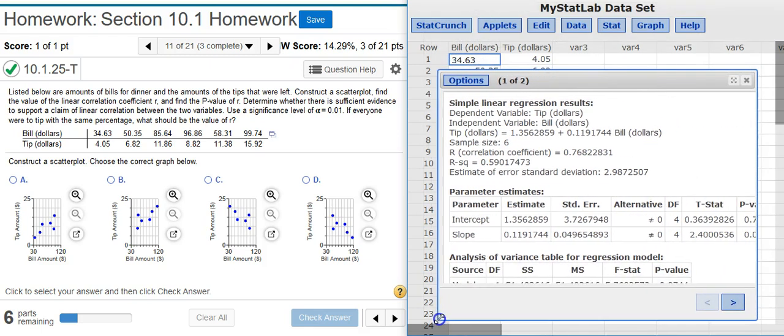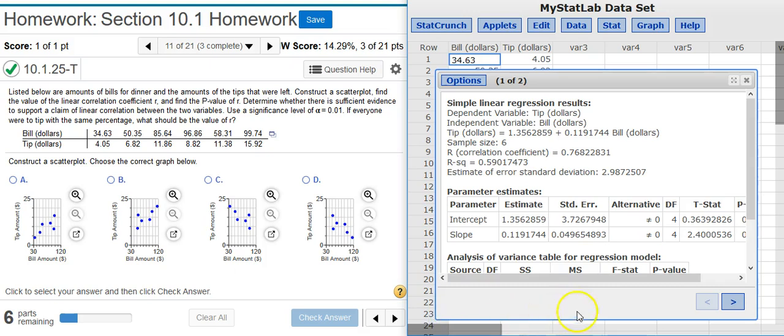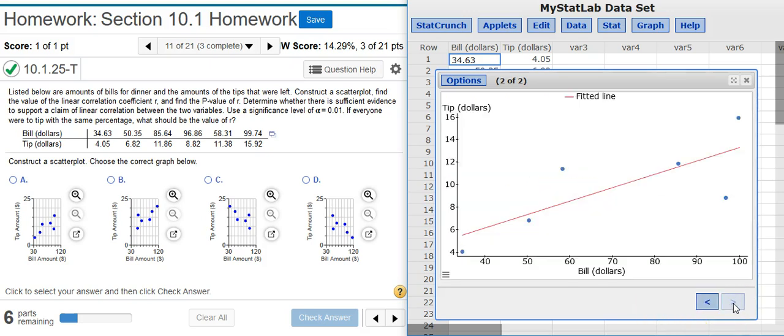And then I'm going to resize my results window. And notice here how it says up here at the top one of two. That's because we're looking at the first of two pages for our results. The scatterplot is on the second page. And to get there, I just press this little arrow button in the bottom right. And lo and behold, here's my scatterplot.